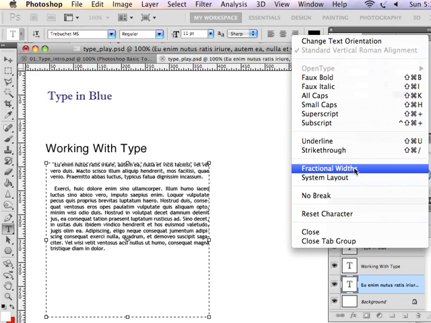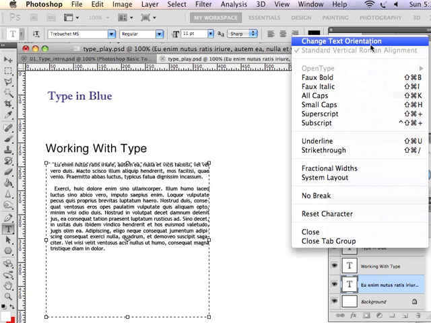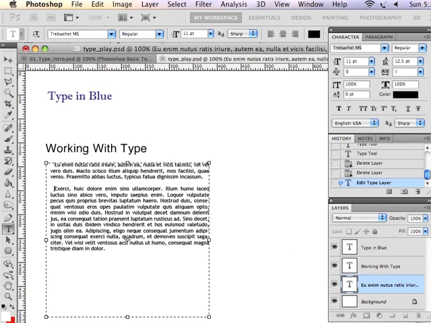You can actually make correct fractions by working with Photoshop, and that's one of the options that's available to you. But we'll go over that in a later type demonstration. So this is just a general introduction to working with type.